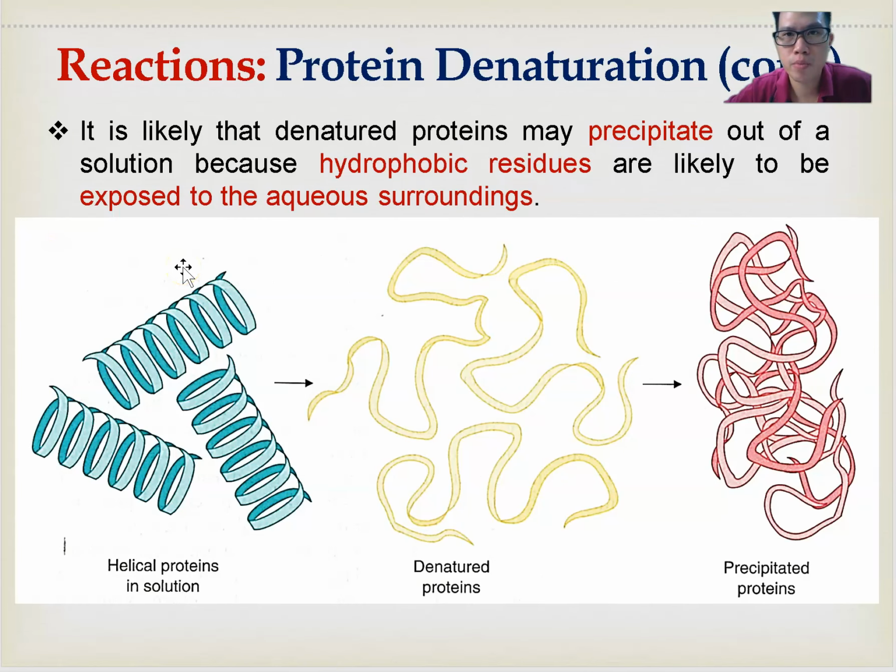So again, please don't confuse denaturation and hydrolysis. Hydrolysis is a breakdown of the proteins through breaking of the peptide bonds. Denaturation has very, very limited hydrolysis, or none, and is mainly due to unfolding. The unfolding is due to the disruption of the interactions that stabilize the tertiary structure here.